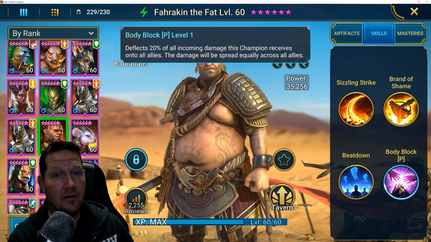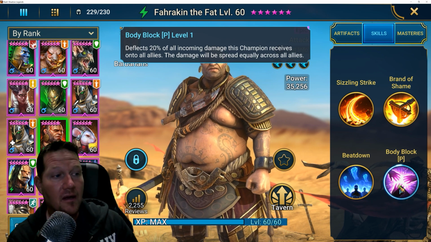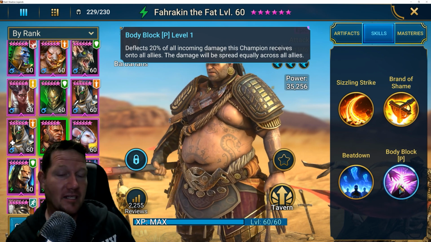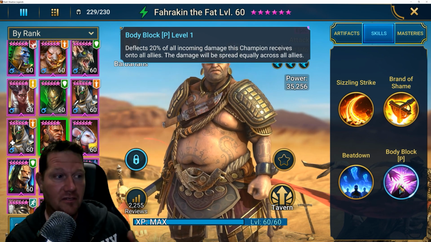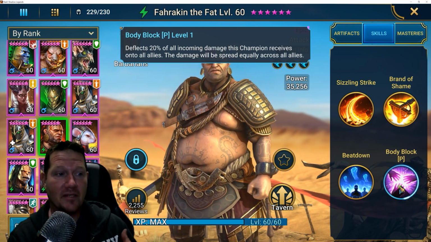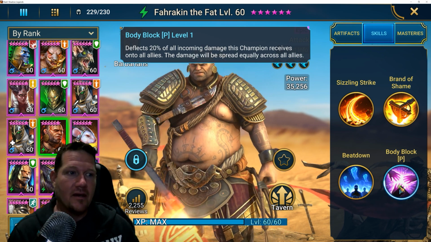This can be frustrating on an unkillable team. If in my situation, we'll go over that in a minute. But this is a really great move to keep him alive since he is an attack-based champion. It deflects 20% of all incoming damage that he receives onto all the other allies.